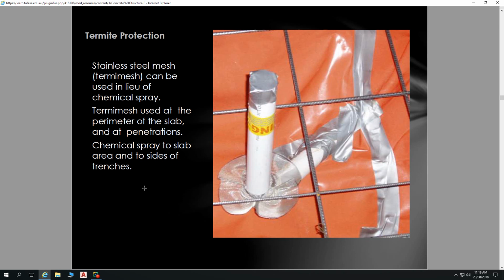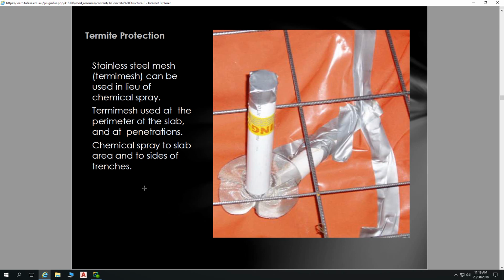Termites will typically not be able to breach a slab and go all the way through it. So we don't have to worry about where the slab is on the ground, if that slab's constructed correctly. But the areas we do have to worry about are right next to pipes, because as concrete goes off, it shrinks and will shrink away from pipes, giving us a few millimeters of gap there.